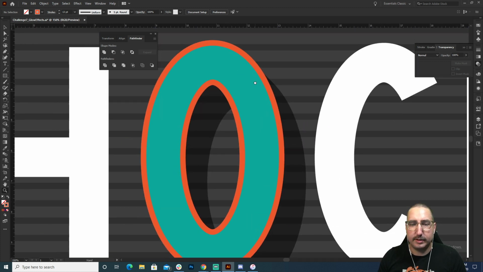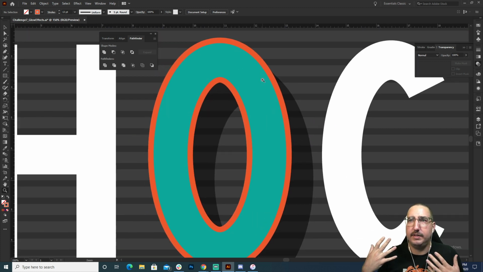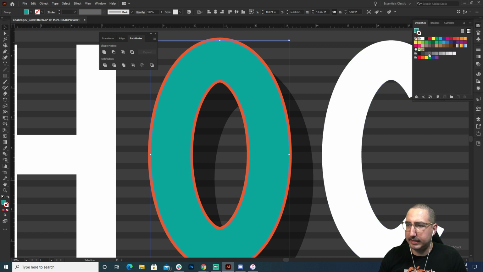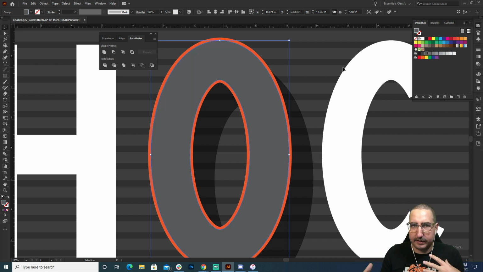So what we're going to do next is we're going to create that sense of dimension. And what we can do is we're going to grab a copy of this background of this base right here. And let's go ahead and make this that dark gray so that you can see it. And what we're doing here is we're thinking of the layers, the elements, right? We have the back, we always have a shadow, we have the kind of that lip that comes up, and then we have the bulbs that have a shadow and a glow as well.